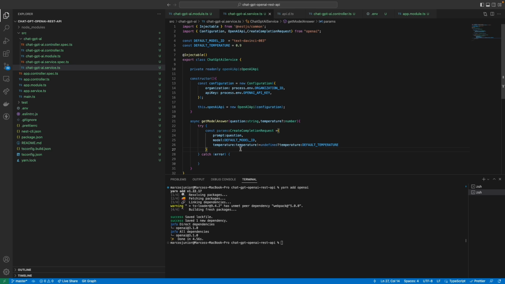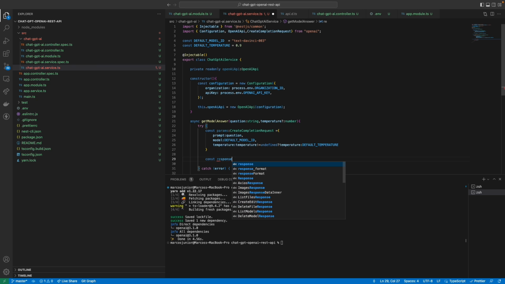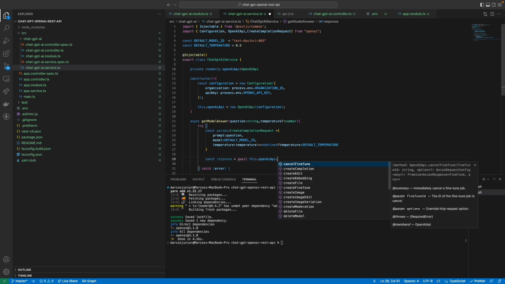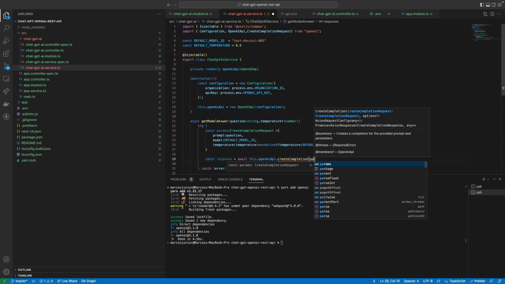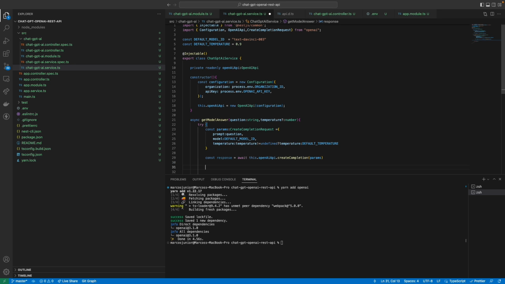Okay, perfect. And then let's treat the answer. Let's make the call using the OpenAI library and get the answer from the AI model. So the response is going to be await this.openAIApi.createCompletion, and then we pass the parameters object.